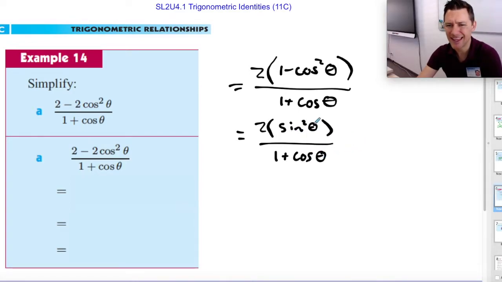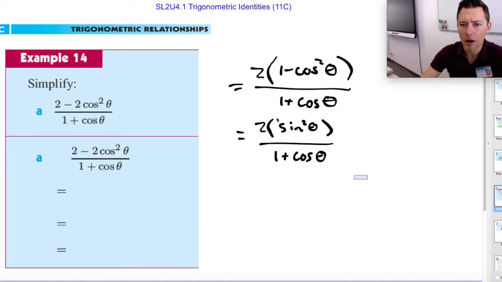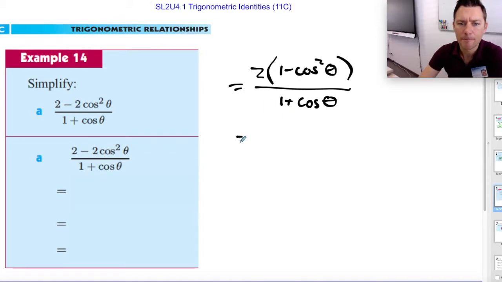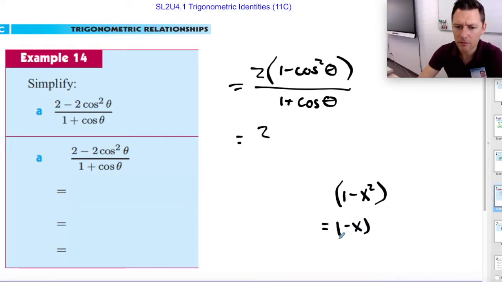But now we're kind of at an impasse. Like, I can't really clean this up anymore. If this was 1 minus cosine squared, but we're not making this any simpler. So I'm going to backtrack and do this. Instead of rushing into it and trying to flip this sine squared theta, I might think of this as 1 minus x squared. And if you think about it as 1 minus x squared, this really is the difference of two squares. You could think of this as 1 minus x and 1 plus x, right? The 1's give you the 1, the negative x and positive x give you the negative x squared, and 1x minus an x gives you no middle term.